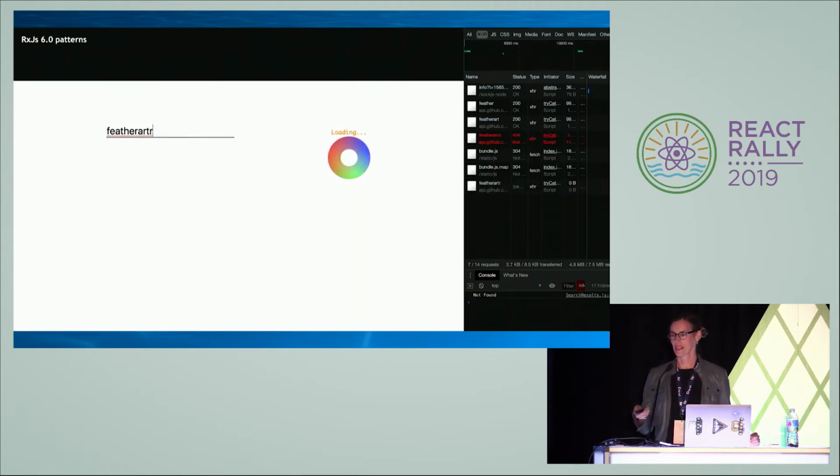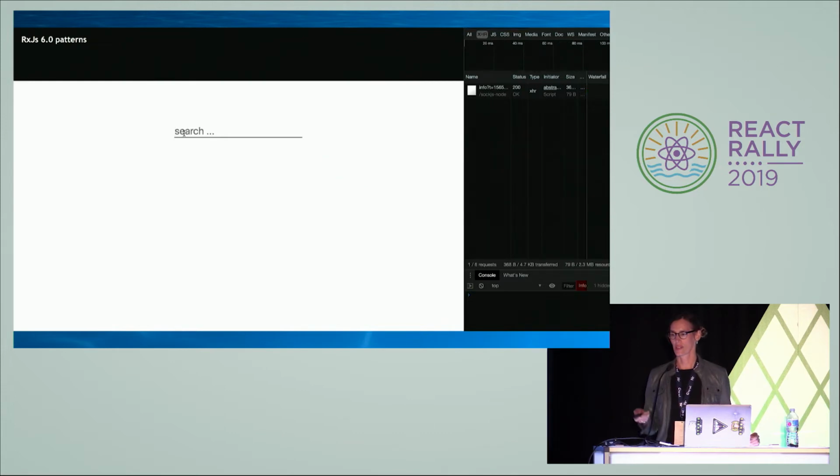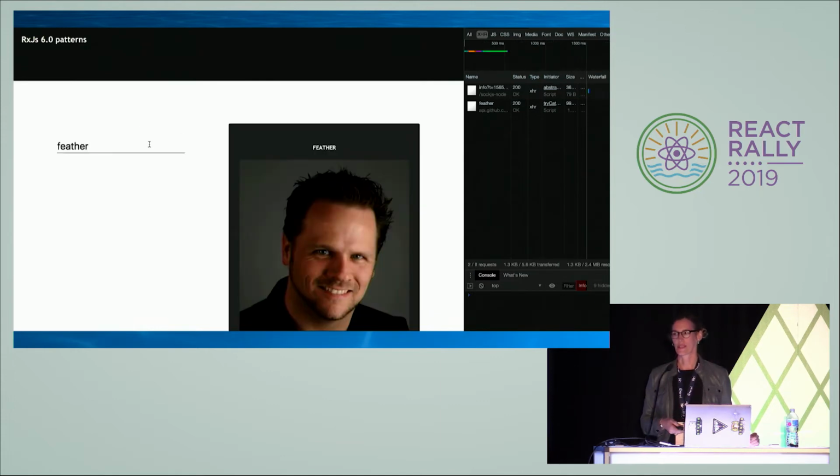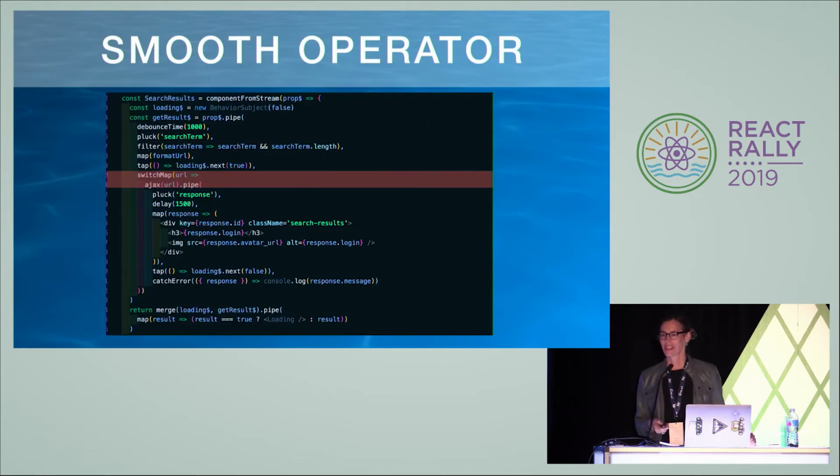But you can see I didn't actually handle no results, so you can see the network turning red there in the network tab. This is a recording, by the way. I wasn't going to do this live. I mean, I'm not crazy. But anyway, you can see the switchMap working there. It's just taking the latest of whatever is being piped in.